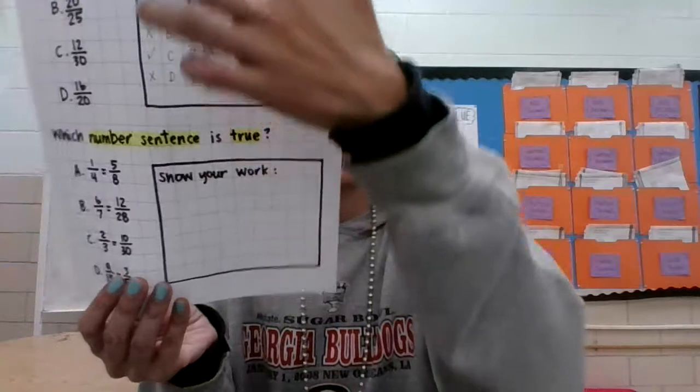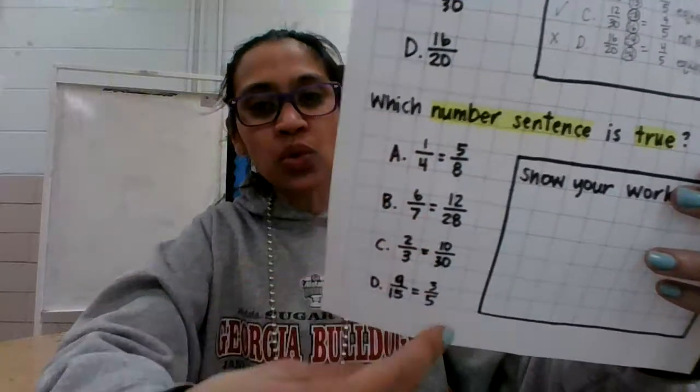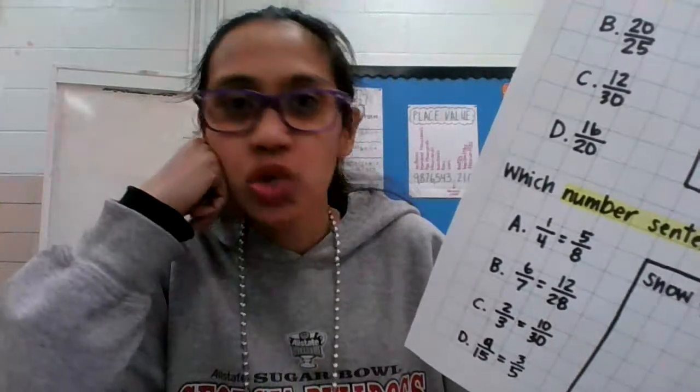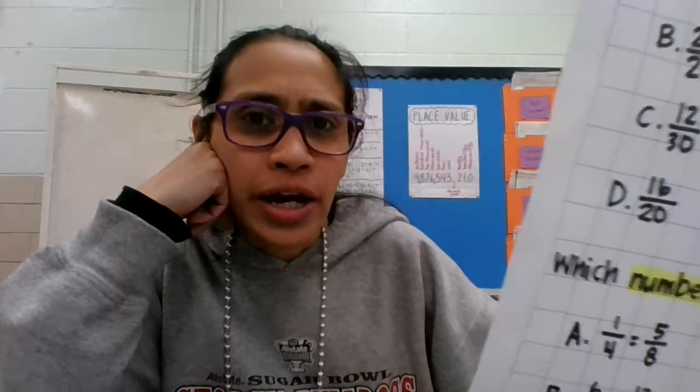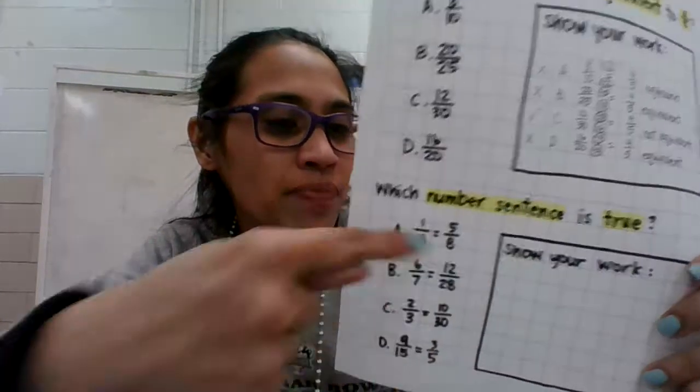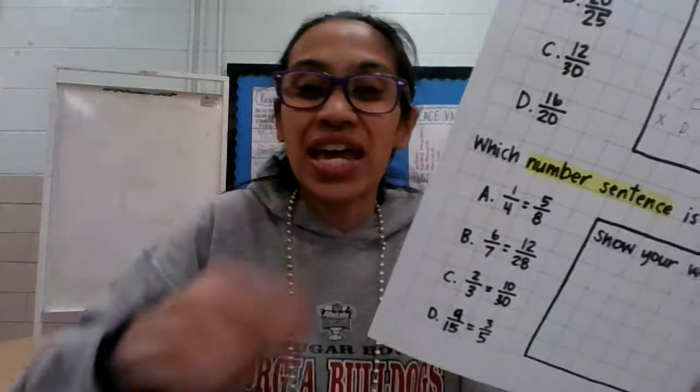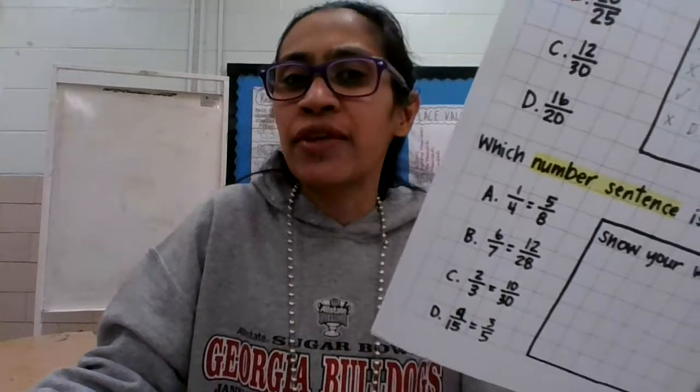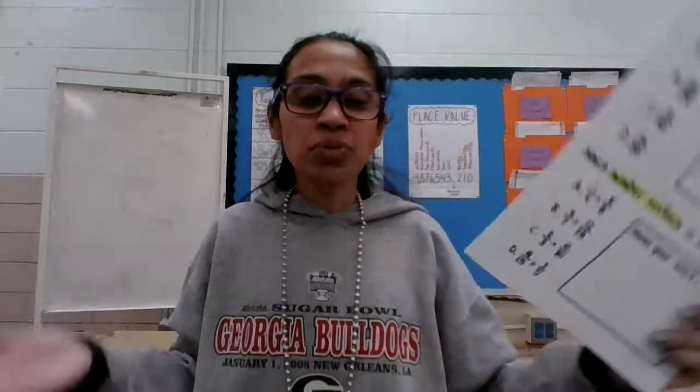I might need to get a little thing to cover up that answer. How are we going to show our work and figure that out? Just like what we did before — we're going to see if these are equivalent fractions. You see the equal sign, but not everything here equals each other, so we've got to find which one is true. So I have one-fourth and five-eighths. How do we make equivalent fractions? You need to either multiply or divide by the same number or the same factor.